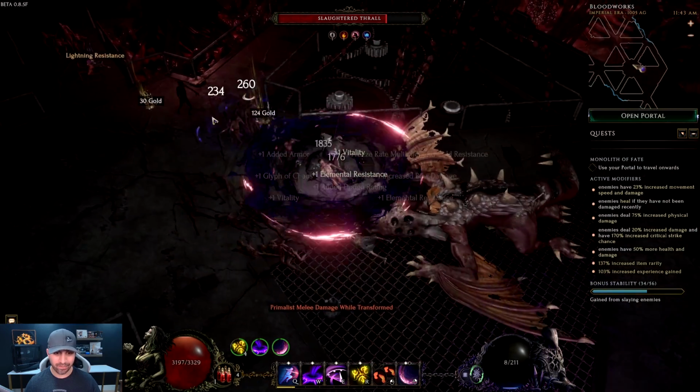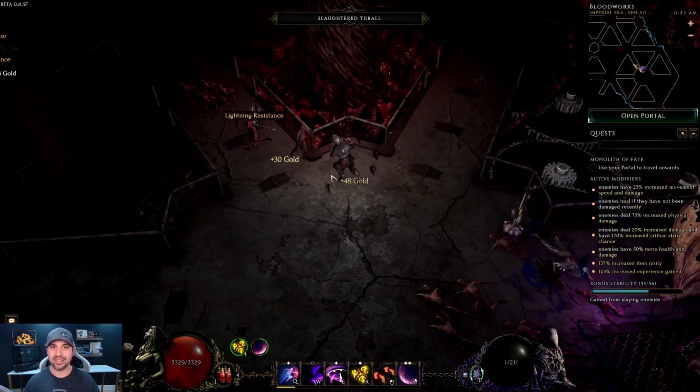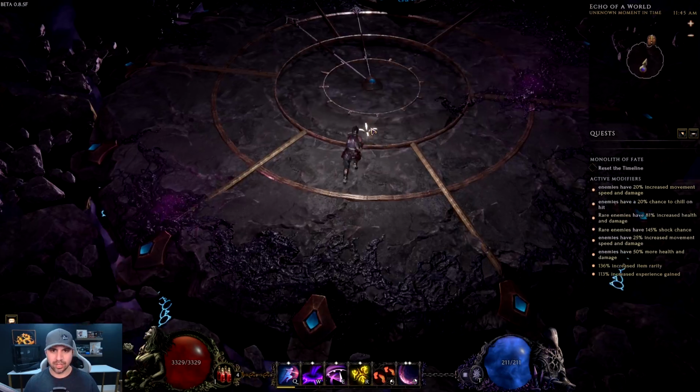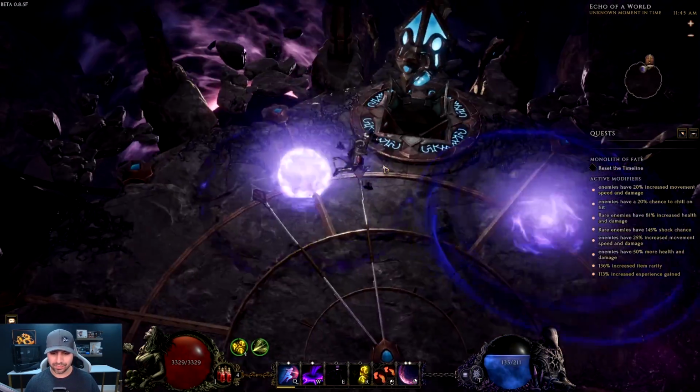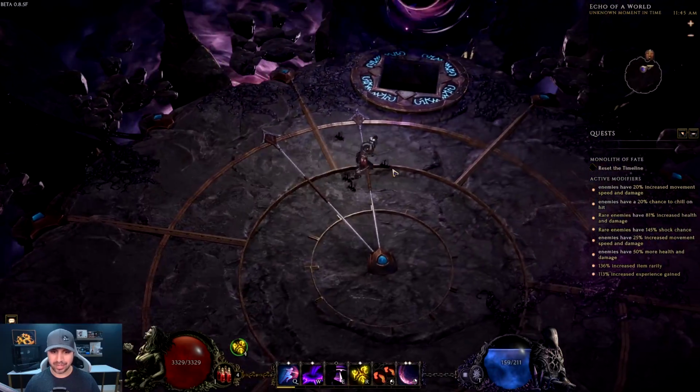That was very easy. Let's go fight a Shade of Oribus. Okay, empowered Shade of Oribus. I cannot do that. So this time I have to put my sigils up.